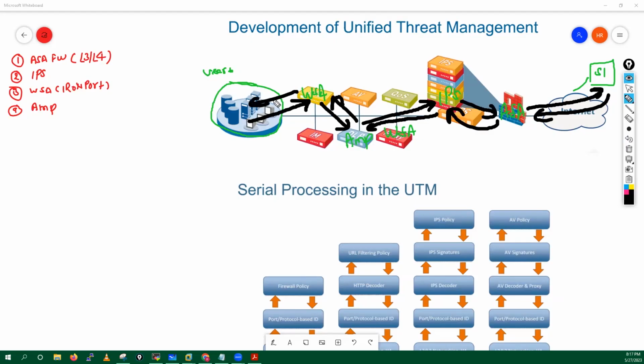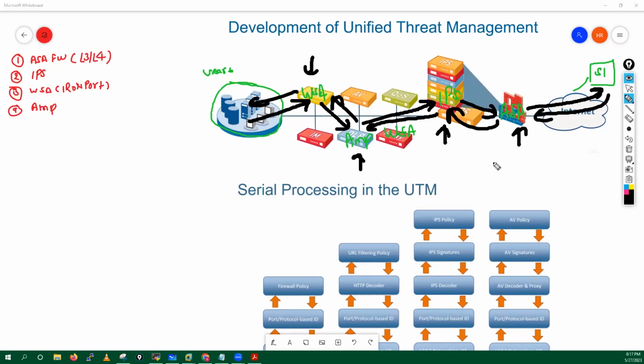So guys, if in the path we have multiple devices, like I have a WSA, an AMP, an IPS, and an ASA, when they process the packet, will each device start the packet processing from scratch or not? Each device will do the packet processing from scratch, right?